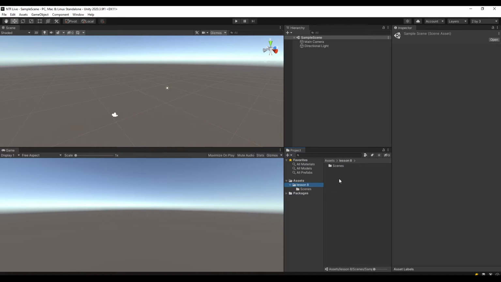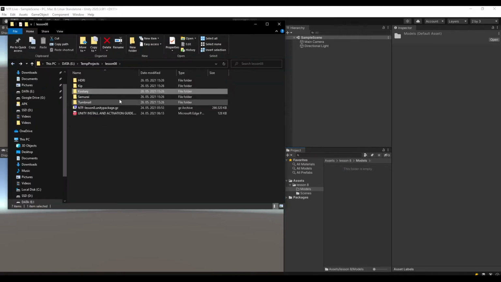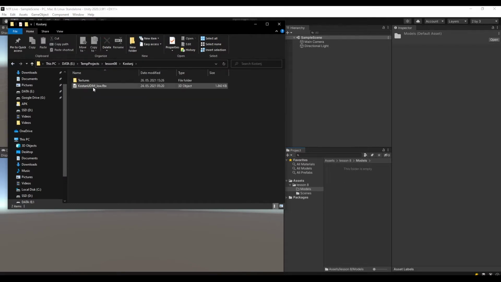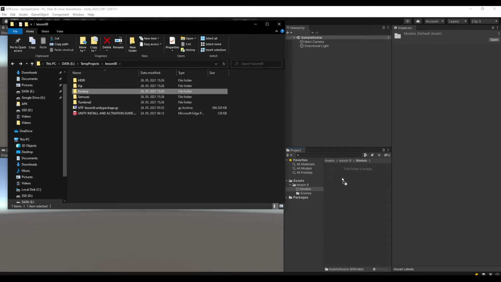Okay, next I'm going to create a new folder. We call it model. In this folder we're going to be bringing all the models that are on the Google Drive that we shared in the lesson 8, or you can bring your own if you wish. So how we bring the models here, it's basically pretty easy. Let's double click on the models folder. It's empty. Basically, if you already have a folder structure that you have all created, like FBX and textures, everything, you can just grab the folder and drag and drop it here. And it will start importing the files.